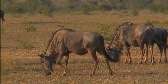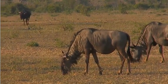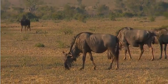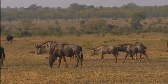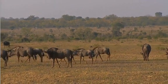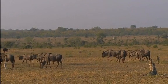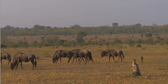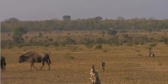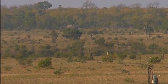Poor Brent has got hay fever apparently, and also the cold that he seems to have picked up, the poor thing. We're currently sitting with a herd of wildebeest on the great open plain, the Cheetah Plains. And I just heard a zebra yipping, so bear with me one second because I want to try and see what's happening on the other side of our boundary towards Mala Mala. It sounded more like an internal skirmish than anything else.